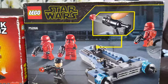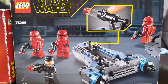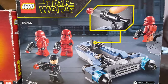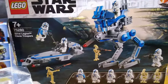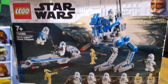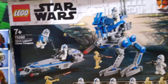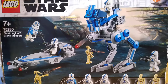There are lots of things about this that are super cool, because I really like the ship and it's got very cool pieces. Underneath it is my very favourite set. It's my most favourite set out of all of them. The Lego Star Wars 501st Legion Battle Pack. I'm going to build this one first, only because it's called the 501st. Get it? Even in the actual Lego set, it tells you to build it first, because the 501st.